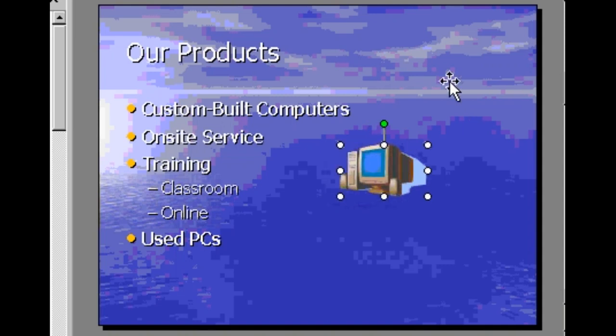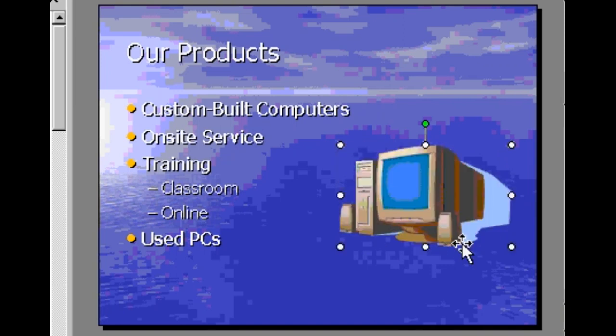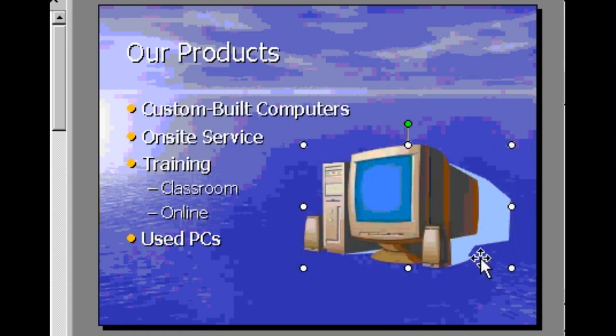Now I'd like to make this piece of clip art a little bit bigger. It's kind of small. You can resize an object by simply moving the mouse over the corner and then click and drag. Notice how I resized that piece of clip art. Now you can either resize it by using the corners or the middle of the edge here, that dot in the middle. Now if you use the corners, PowerPoint will maintain the height-width ratio of the object. In other words, it'll always be the same ratio of height to width.